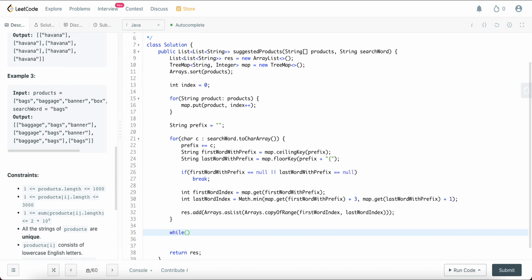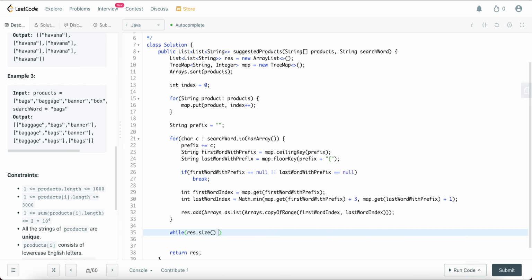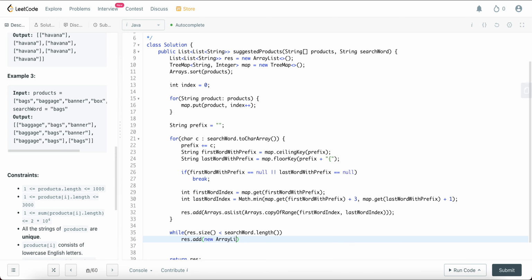So you just have a while loop that checks while the result size is less than search word length, you just need to keep adding empty lists. Length, I think it's just, yeah. So res.add new ArrayList. Awesome. I think that should be all for the solution.